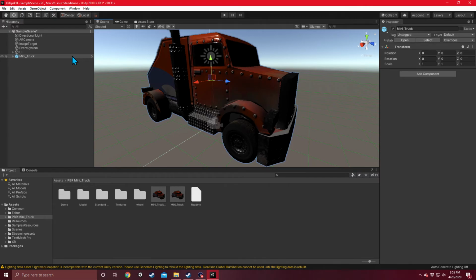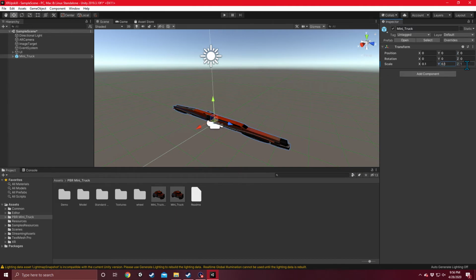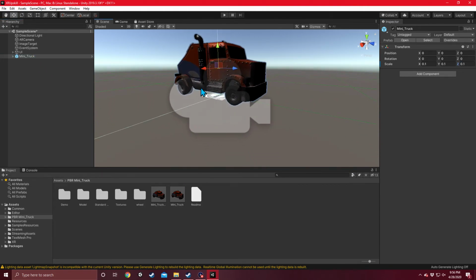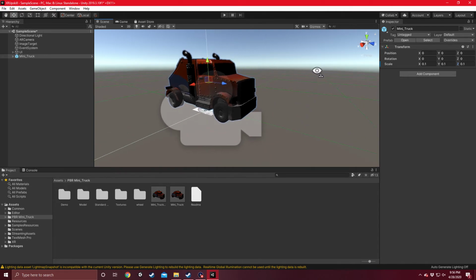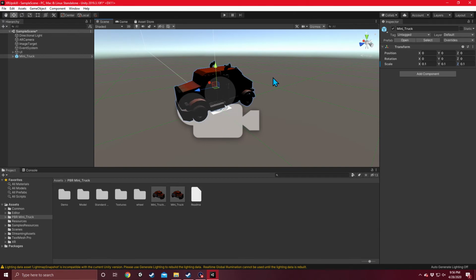So what we're going to actually do is scale this truck down. Right now, it's on a scale of 1, 1, 1. In Unity, 1 unit is 1 meter. So for the purposes of what we're trying to do here, let's bring that down to 0.1, 0.1, and 0.1. There we go. Much better. So now, when we go to scan a piece of paper, we'll see a truck that's about the size of maybe a remote control car, something more reasonable.